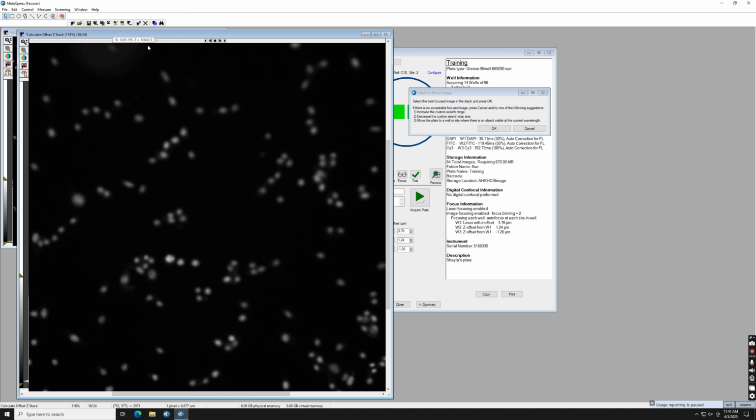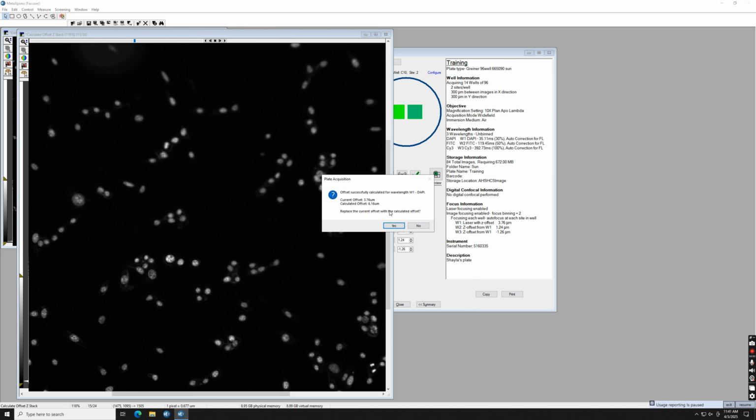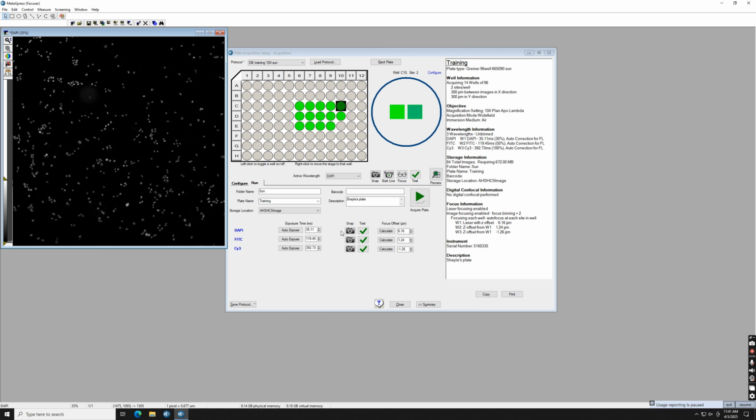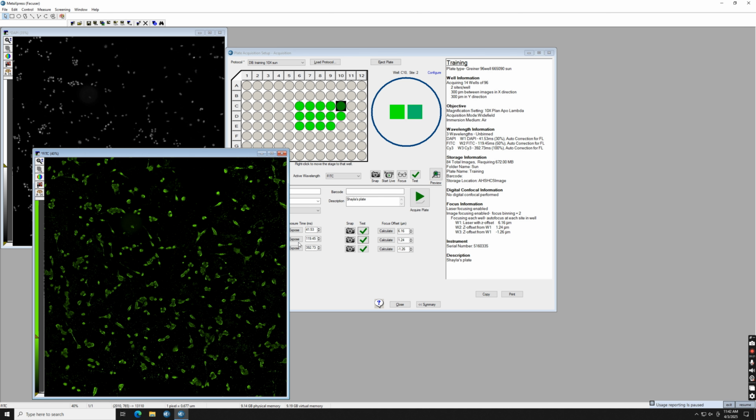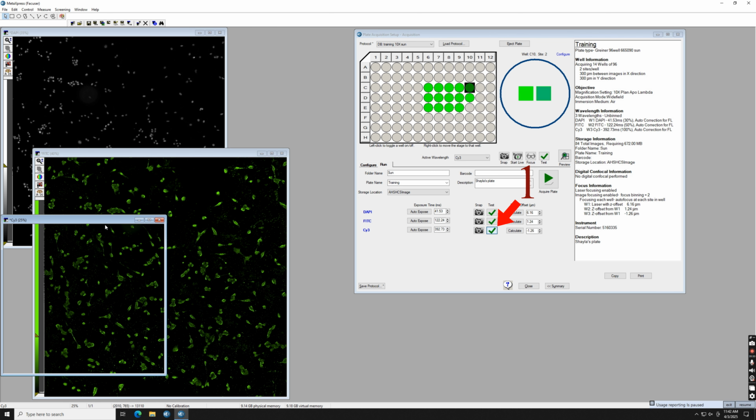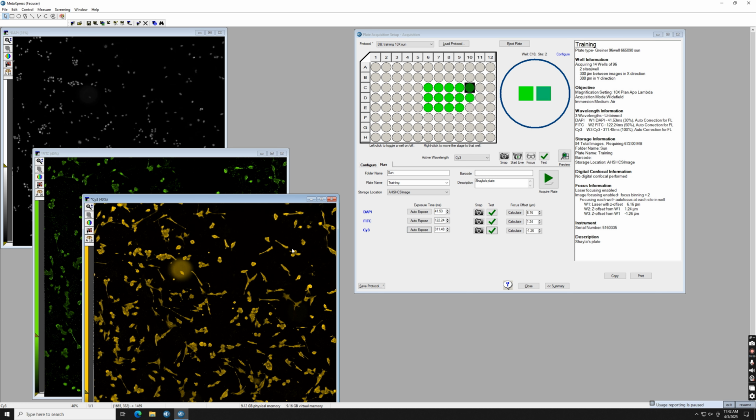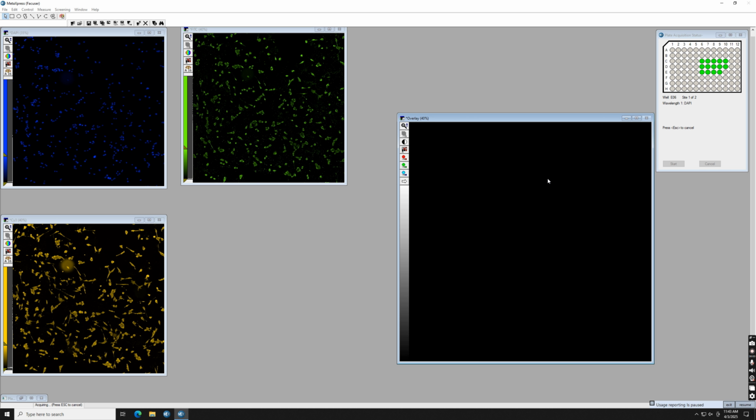You only need to do this for the first channel, the other channels will align automatically based on the optics. But do check the exposure time for each channel before moving on. Rename your plate and start acquisition.